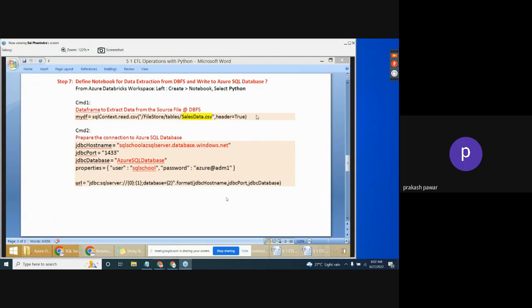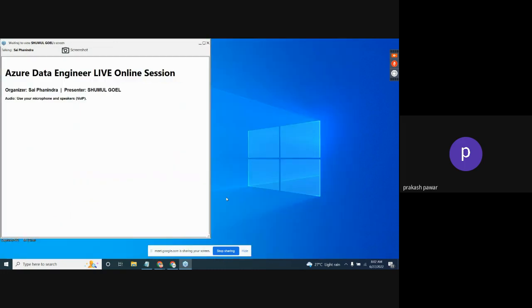Sai, in the very first command when I'm executing it in the Python script, it says SQL context is not defined. When I say mydf equals SQLContext.read.csv, here it says that. Is it specific to this error message? How do I interpret it? Is it an SQL notebook or Python notebook? It's a Python notebook. Then I want to come to your screen. Please click on source. It should work actually.